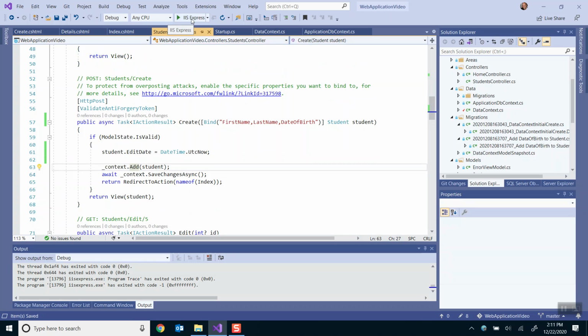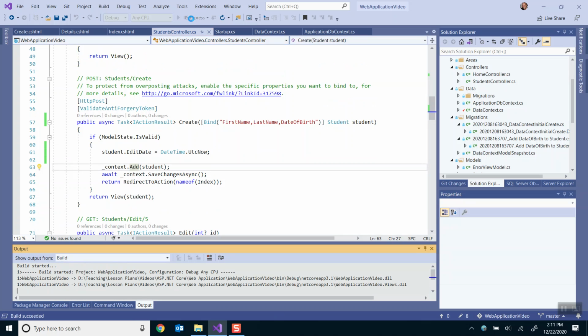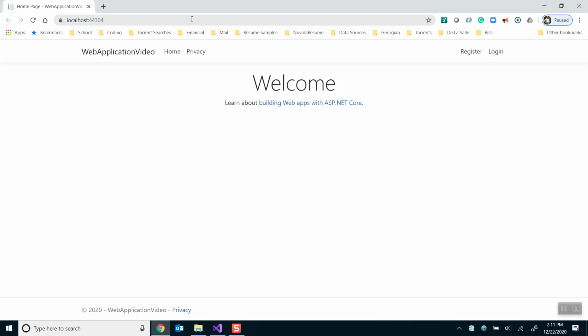So let's run that. Now, there is a way that I'm going to show you hopefully later on in this video that is kind of the way the cool kids do this. We're going to override some features in the data context that will save us that extra coding in our controller, and I think you're going to like this.